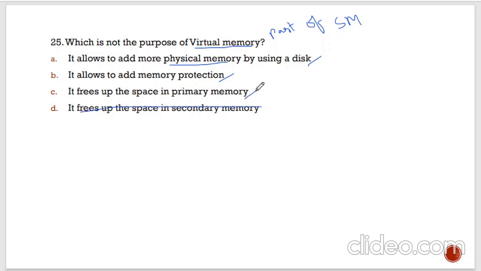It is freeing up the space in primary memory, because when the primary memory is full, it creates an illusion that I can store the data from the primary memory until the primary memory takes another set of data. It performs its processing with the CPU, and until it returns, virtual memory is storing the data temporarily. But it is not freeing up the space in secondary memory, though it creates an illusion that it is present in secondary memory.